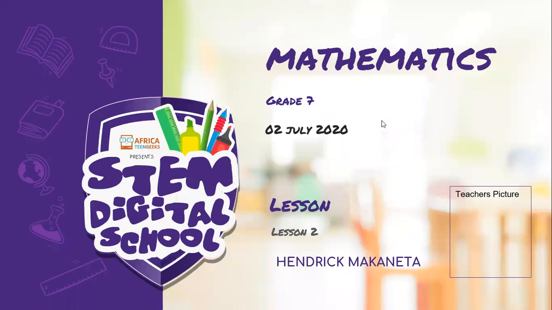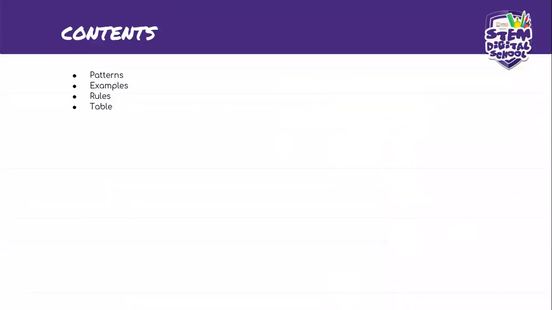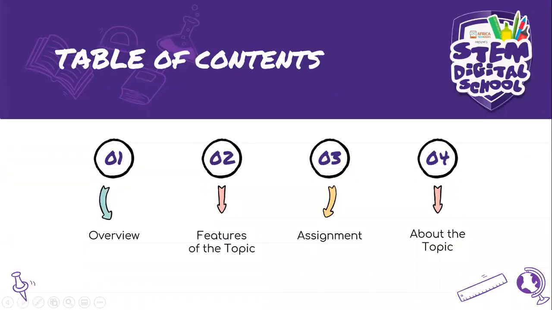And of course, today being the 2nd of July, we will carry on with the topic for mathematics that we introduced yesterday. What is important is that we will carry on building up on the patterns, and we'll look at a wide range of examples together with some of the rules, just to build up on the lesson that we had yesterday. It's very important that we participate. Please feel free at any time, if you have a question, to ask.